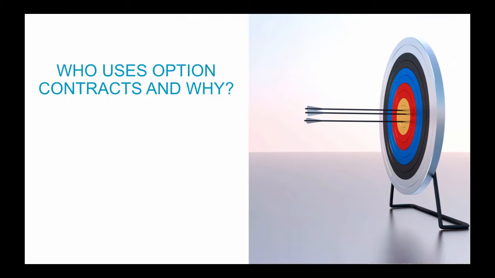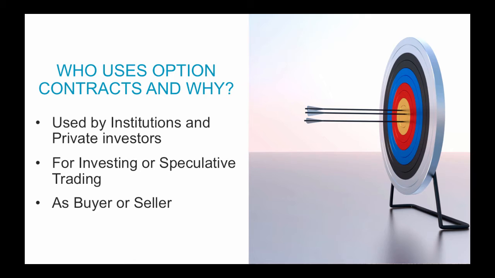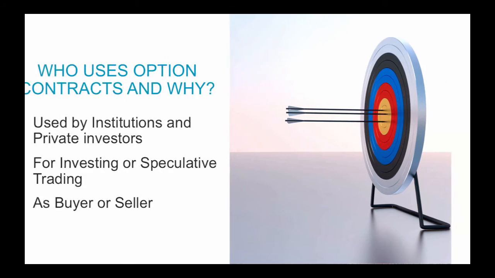So who are the people who use or trade option contracts? And what are the reasons behind it? They are used by both institutions and private investors. They will use them either in an investment capacity or in a speculative nature. In either capacity, you could be a buyer or a seller of a call or a put option. And by that, I mean a buyer or seller as in the opening transaction.